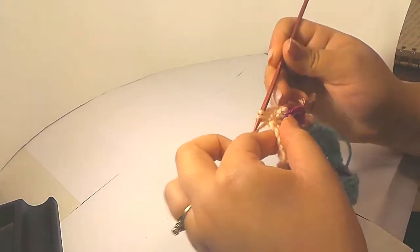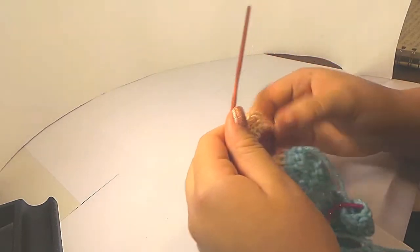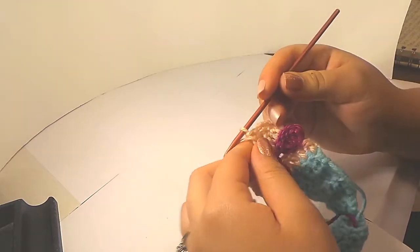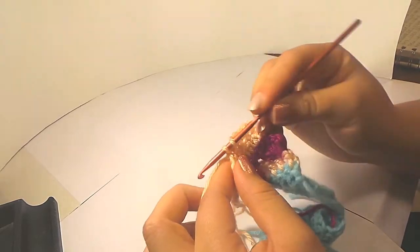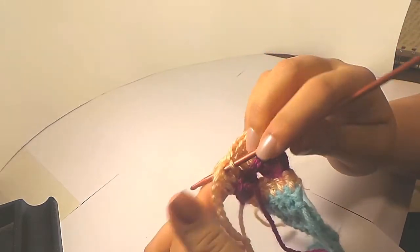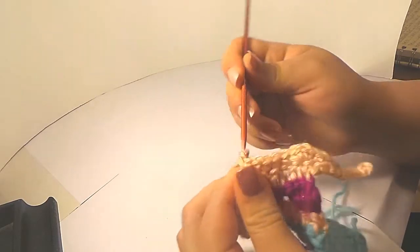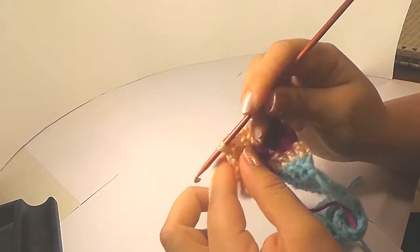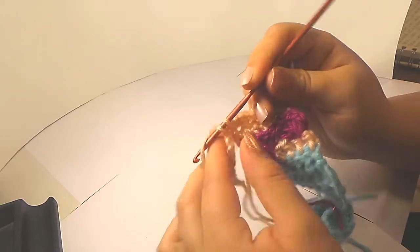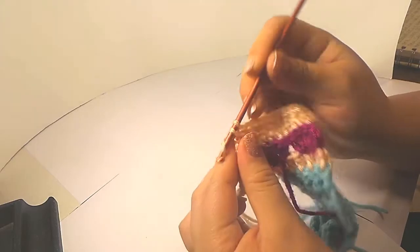Okay, so once you've done that, then you're going to put 1 single crochet into the next 4 stitches, and then we'll meet at the other shoulder. Okay, so again, for the shoulder part, you're going to add 3 single crochets into 1 stitch, and then you're going to put 1 single crochet into the next 4 stitches.